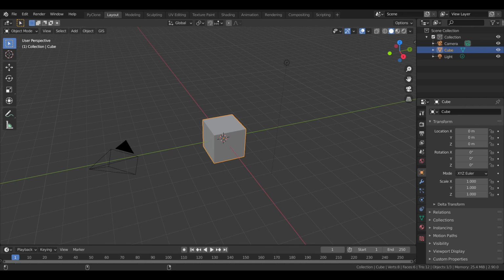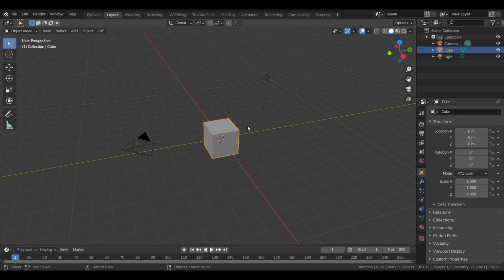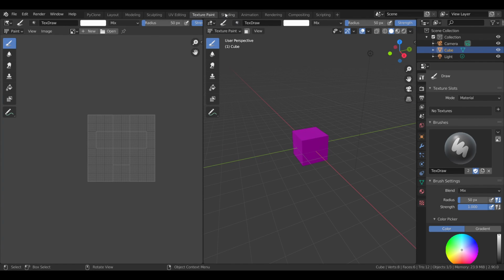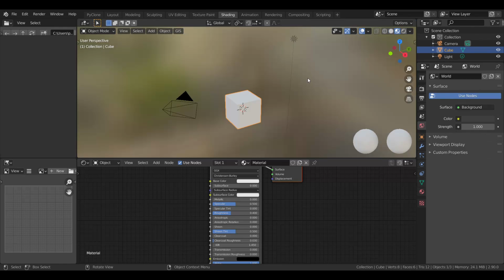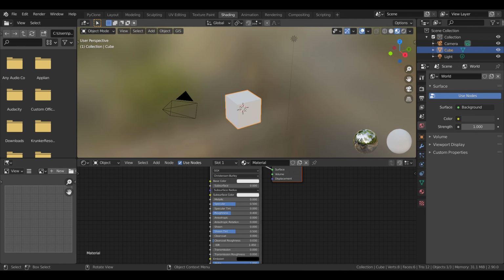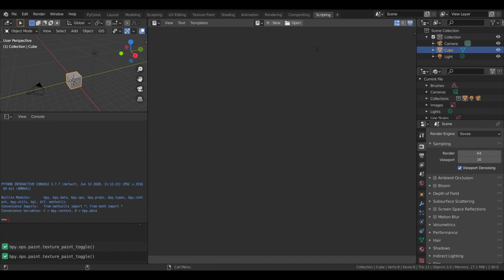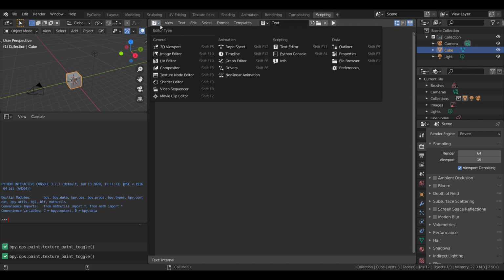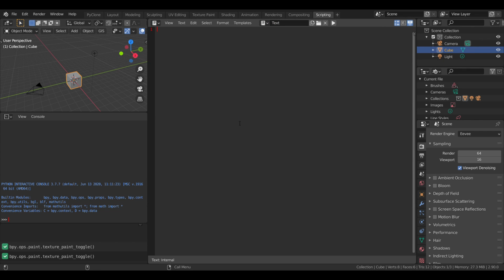So yeah, let's begin. So to get to the scripting workspace in Blender 2.9, you can see that we have a bunch of presets for workspaces up along this bar. We have stuff for texture painting, for shading, for compositing, all this, but we're going to be working in the scripting space. This is what it looks like. Over here we have a text editor, as you can see. And here is where we're going to be writing our lines of code.